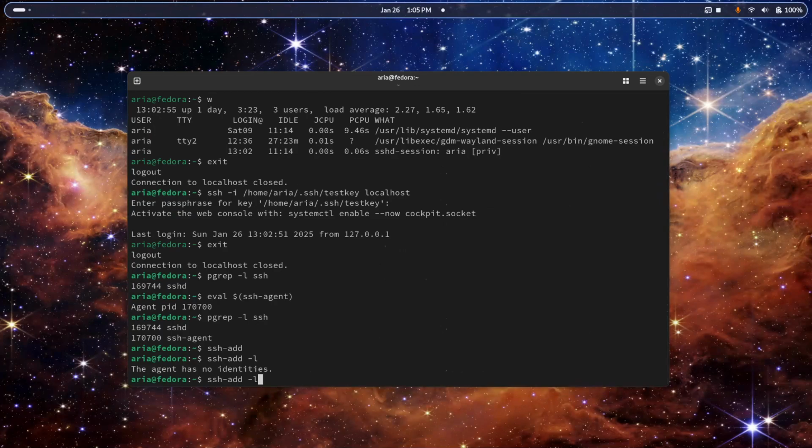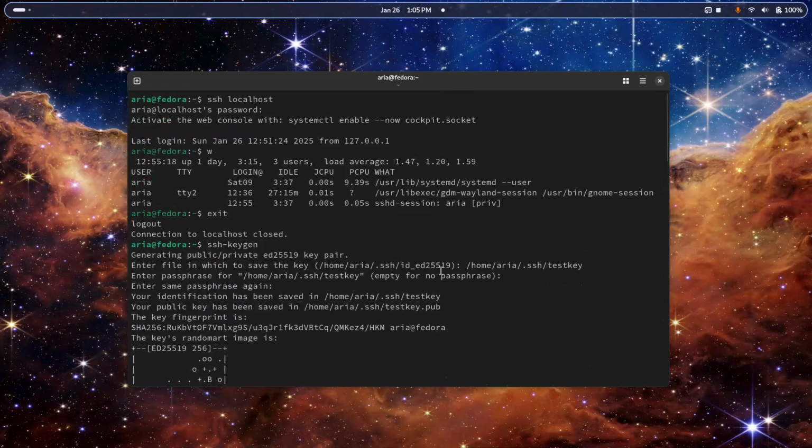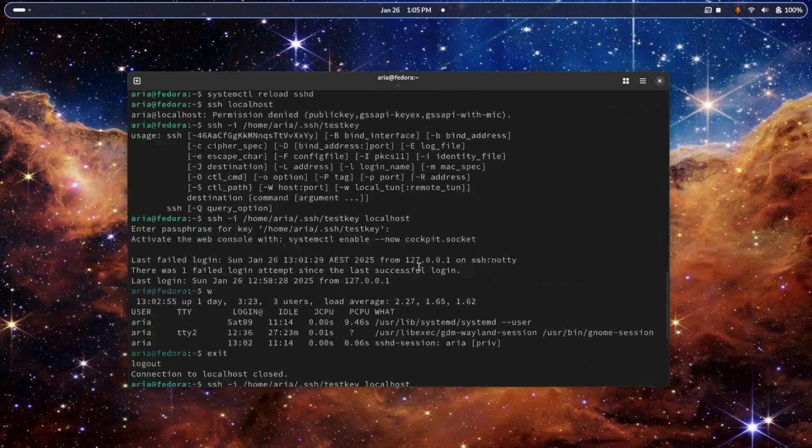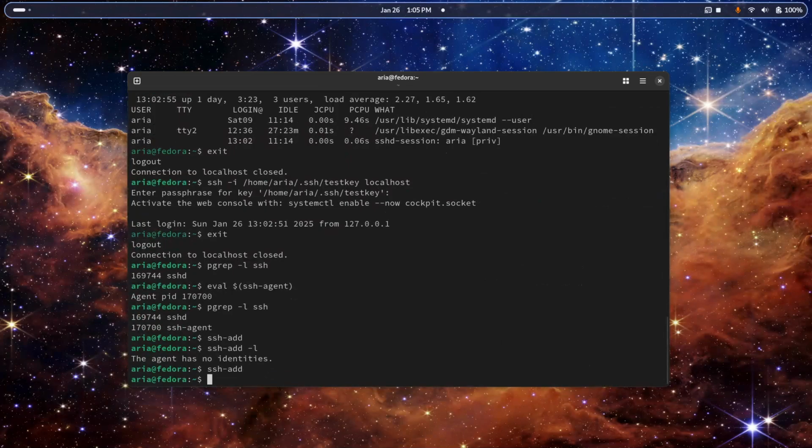That's because, if we go all the way back up to the top when we first created our key, we chose a custom key name. If our key name was just id_ed25519, from my knowledge, the ssh-add command would automatically know what key to add. But because we're using a custom key name, in my case test key, I have to explicitly point to the private key that I want to use. I'm getting annoyed of constantly typing this, so I might just copy this whole thing entirely.